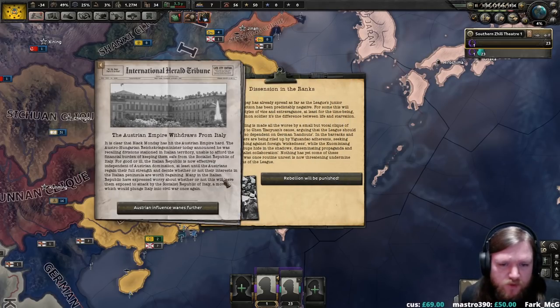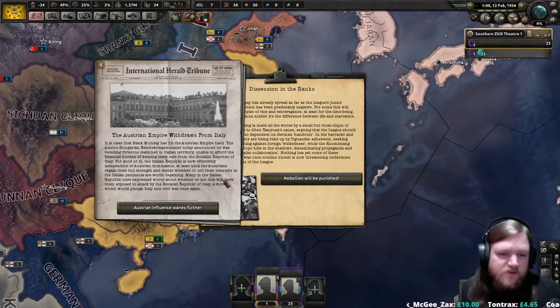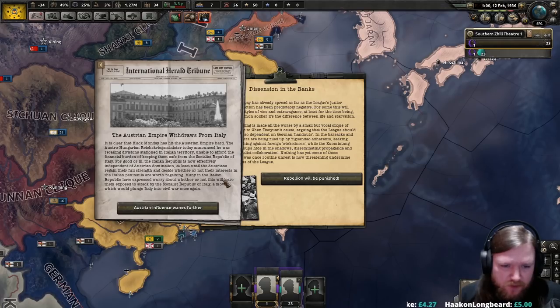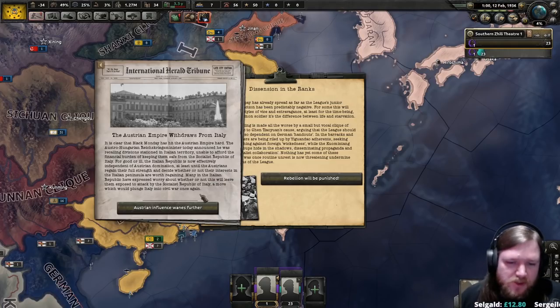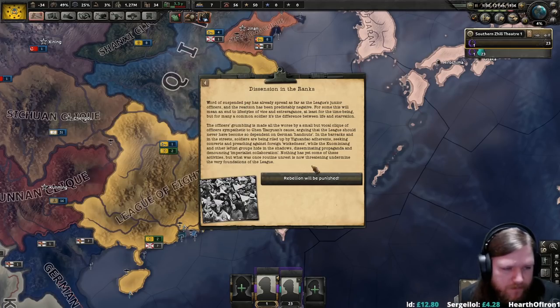The Austrian Empire withdraws from Italy. It is clear that Black Monday has hit the Austrian Empire hard. The Austro-Hungarian Reichskriegsminister today announced that he was recalling divisions stationed in Italian territory, unable to afford the financial burden of keeping them safe from the Socialist Republic of Italy. For good or for ill, the Italian Republic is now effectively independent from Austrian domination, at least until the Austrians regain their full strength and decide whether or not their interests in the Italian peninsula are worth regaining. Many in the Italian Republic have expressed worry about whether or not this will leave them exposed to attack from the Socialist Republic of Italy, a move which will plunge Italy into civil war once again.